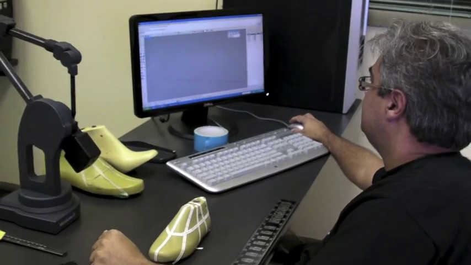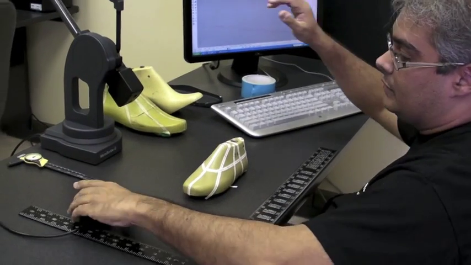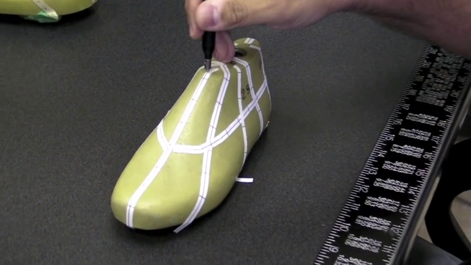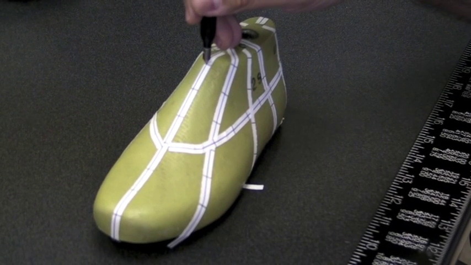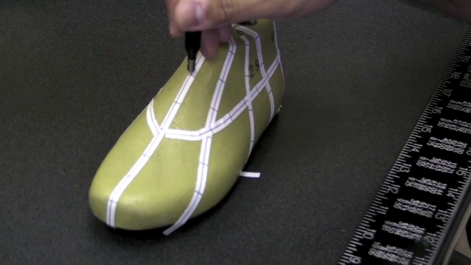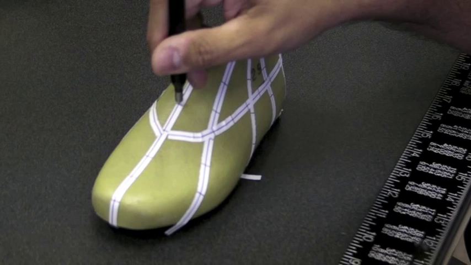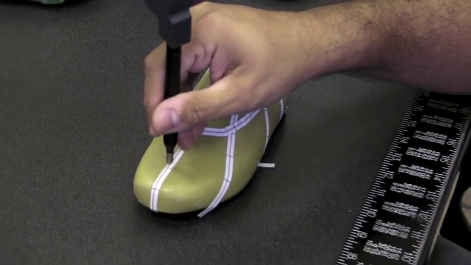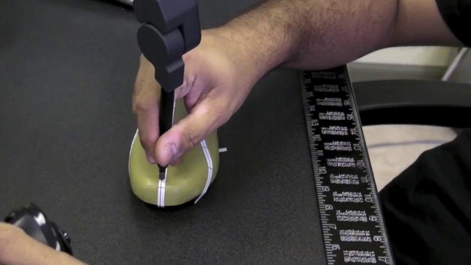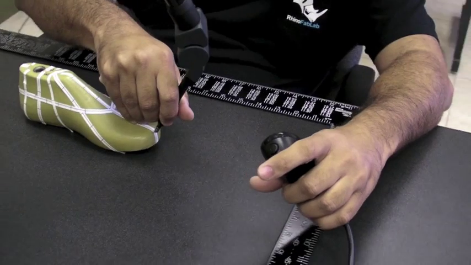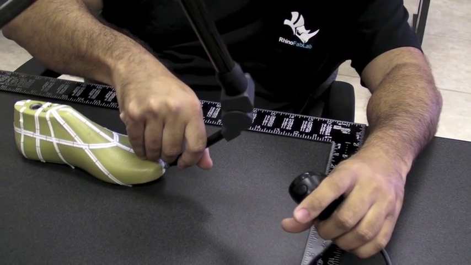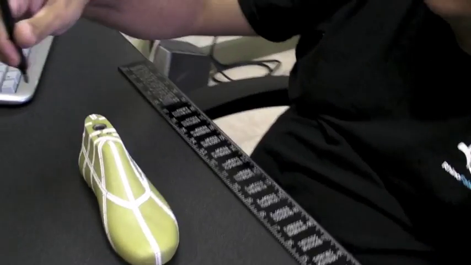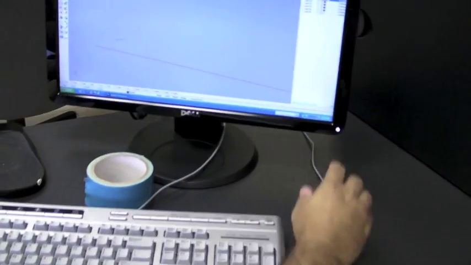Let me start the curve command in Rhino. And now I'm going to grab the trigger and the digitizer. I'm going to begin with the first profile here from the top edge. Start it right there. And I'm going to begin now to follow the line. Point by point. And the last point, enter to finish. And right now I have my first profile, which we can see right here.